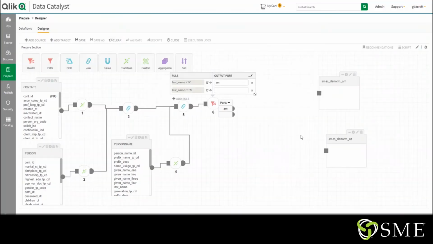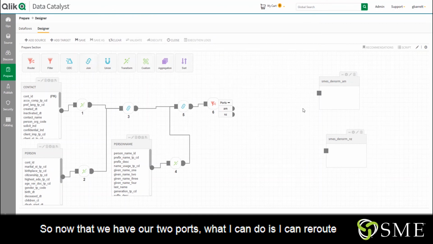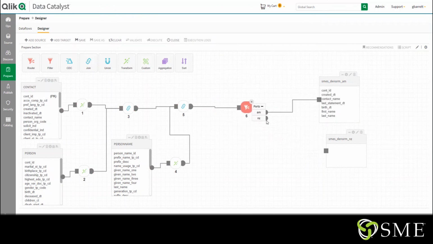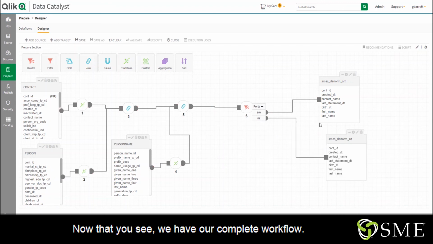Validate again. Call this NZ. So now that we have our 2 ports, I can reroute these. And now you can see we have our complete workflow.